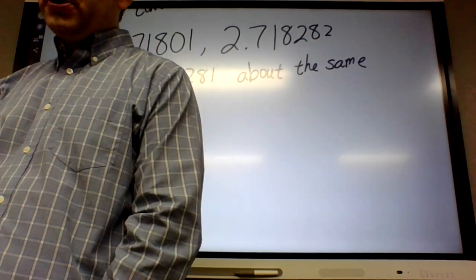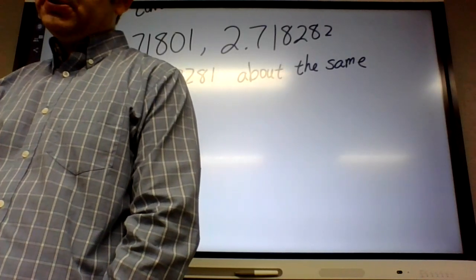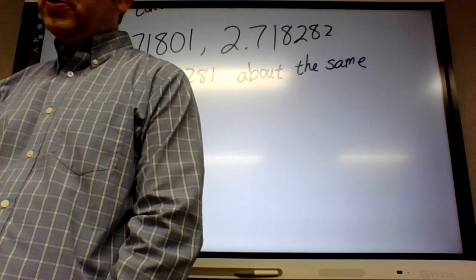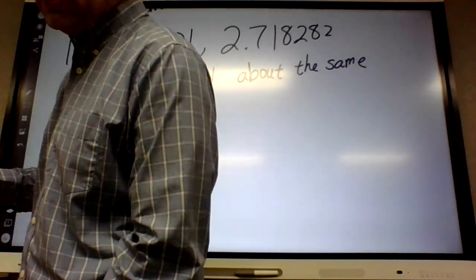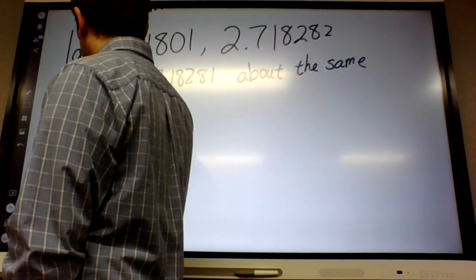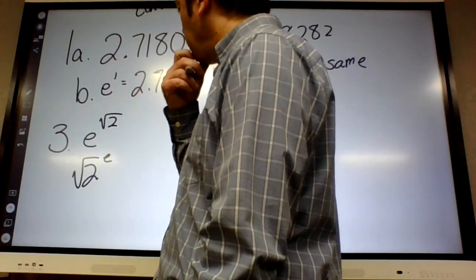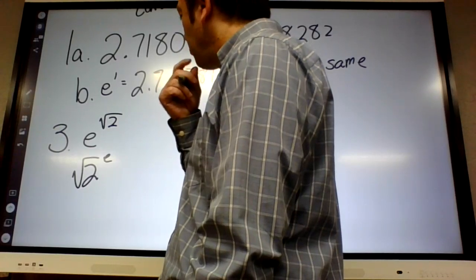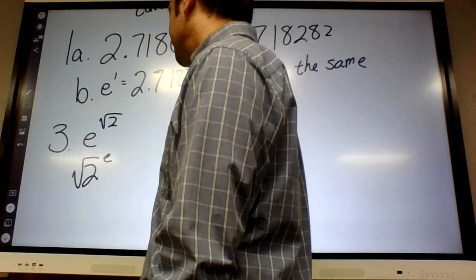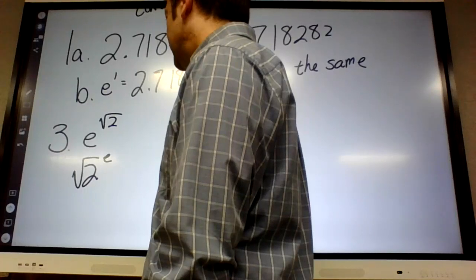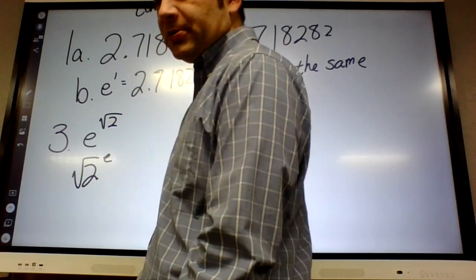Okay, which is larger, e to the square root of 2 or square root of 2 to the e? Try to estimate before you use a calculator. Oh gosh, I don't know how they wanted you to know that. Like 2.7 to the 1.4. It's probably like 4, and 1.7 to the 2. I'm thinking the second one's bigger.